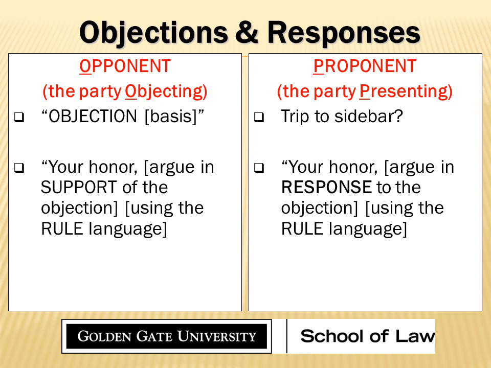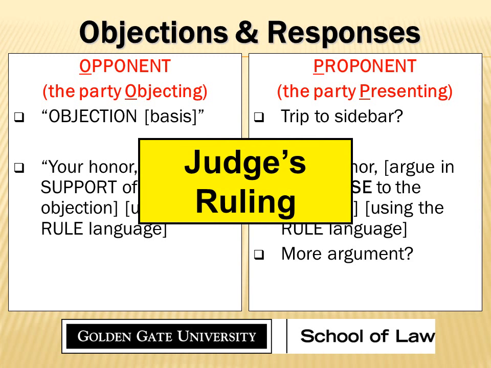Your Honor, I'm going to now, for the first time as opponent, argue in support of my objection. I offered you an objection and the basis for the objection. That's it. It might be two or three words. Objection, irrelevant. Objection, hearsay. Objection, improper character. Now I get to offer my argument, and I get to offer it contrary to whatever the proponent came up with. And back and forth it goes. Maybe you have the type of judge that says, counsel, and asks for more argument. But at some point, the evidentiary discussion rounds out. The arguments reach their peak, and the judge has to rule.